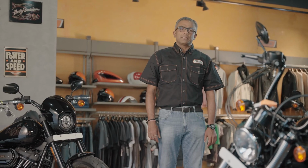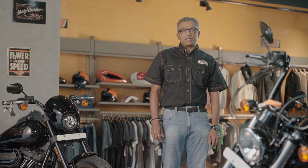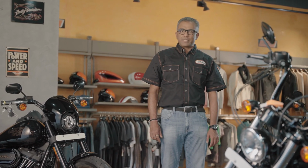The Pan America bike is powered by an all-new Revolution Max powertrain and it is equipped to exceed your expectations. It is Harley-Davidson's Explore It All machine for those who are driven to push the boundaries and don't want to be confined by the limits of the roads. Adventure touring riders seek new experiences in any direction on any terrain to explore the undiscovered, sleep under the stars and immerse themselves in the journey. Pan America is built for these explorers, built to endure, designed to explore and engineered for adventure.